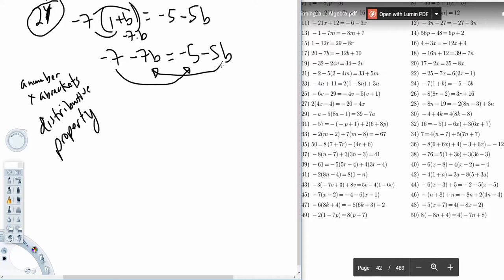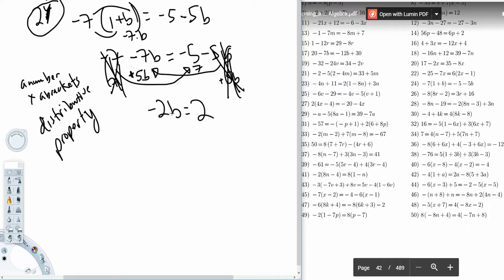All right. So what's the opposite? Or what is the reciprocal? Or what will cancel this minus 5b? It is simply positive 5b. You don't have to put the positive. I'm just putting the positive here to show that we're adding. Good. And here we have a negative 7 that we want to get rid of, so we add 7. I am not putting the positive sign on this one. So this cancels out. Erase that. And this cancels out. So minus 7b plus 5b equals minus 2b. And minus 5 plus 7 equals 2.